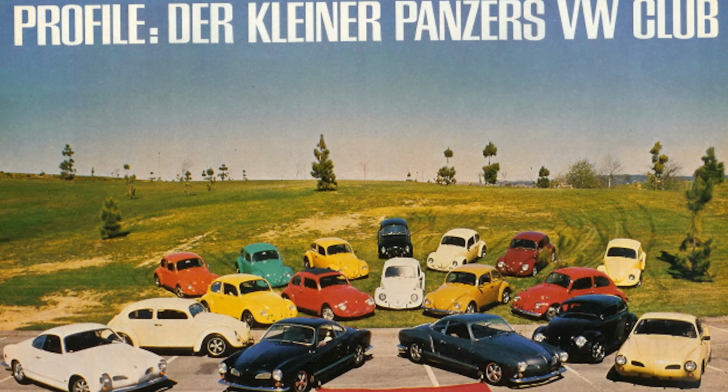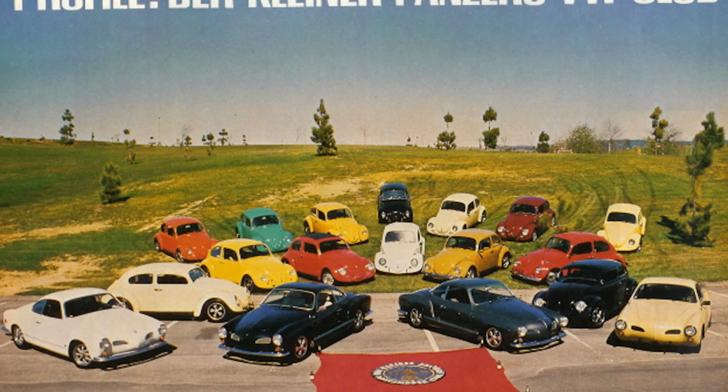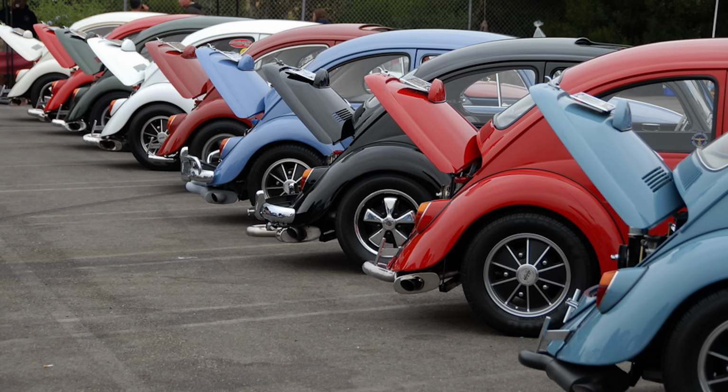So it's kind of funny. Around, I think, the mid 60s, maybe 65, 66, you got Der Kleiner Panzers, which is kind of the first official Volkswagen club. Those guys said, look, we're going to have to band together and try to create our own events. If the hot rod guys don't accept us, we'll do it ourselves. Exactly. The DKP guys, around maybe the later 60s, took a few years to get their own event, because Orange County International Raceway was opened.